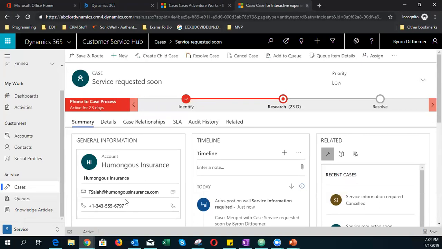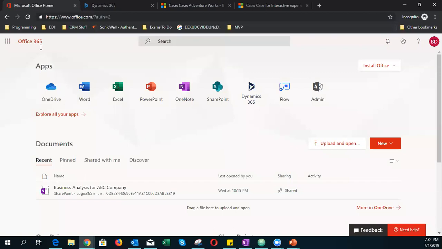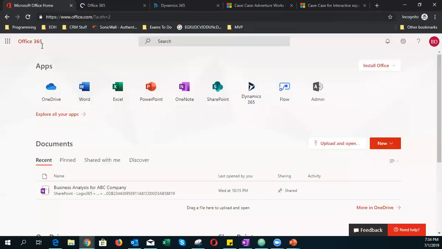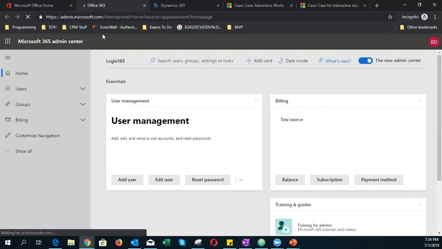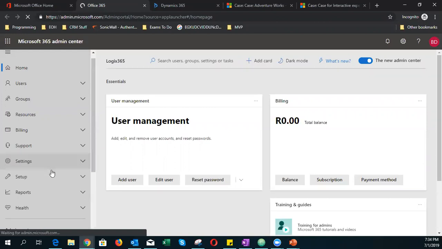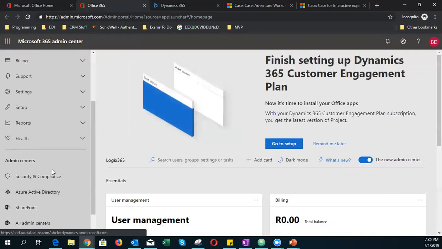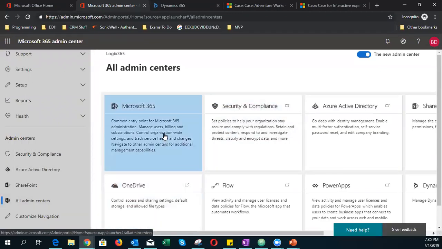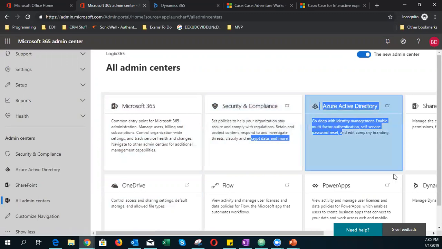All right. The other way that customers can create cases, and possibly my favorite way, is through what we call a portal. All right, so let's go and look at that. In our very first lecture, we actually configured a portal. So I'm just navigating now to administration to see what my portal link is, because we did it quite a few days ago and I don't remember what the actual portal link is. So let's go to my admin centers. I'm looking for Dynamics 365. Oh, here it is over here.